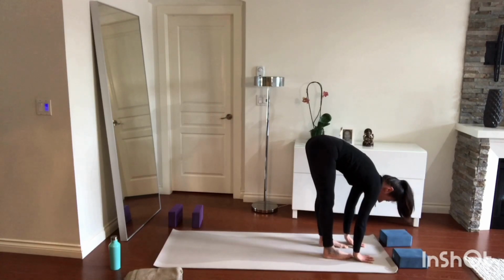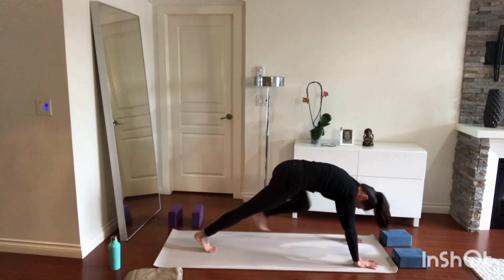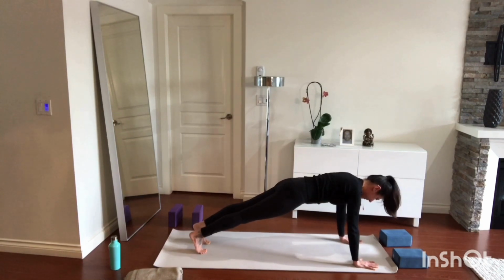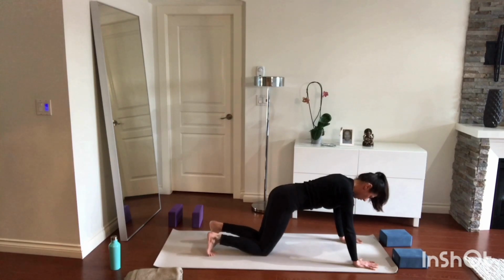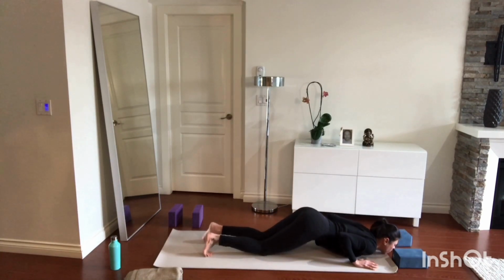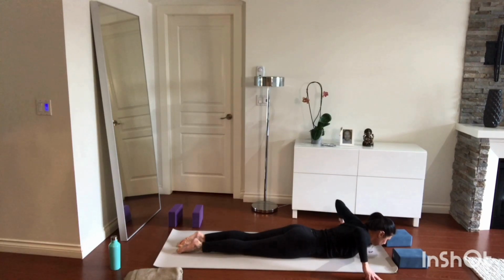From here, look forward, plant your hands on the mat, step back to a plank pose first. Options here are whether you can stay with your hands pressed on the floor and your legs straight, or you can place your knees on the mat. Both of them, keep your toes tucked. And then from here, bend your knees and lower your belly to the ground. Place your hands on the ground.